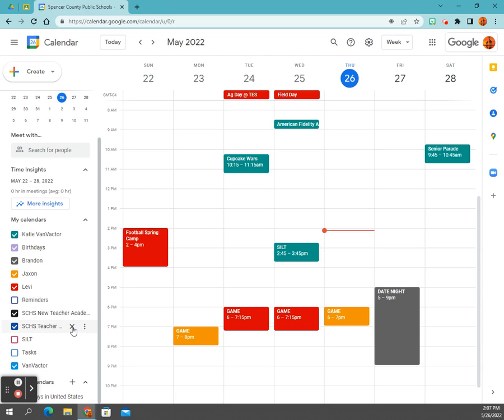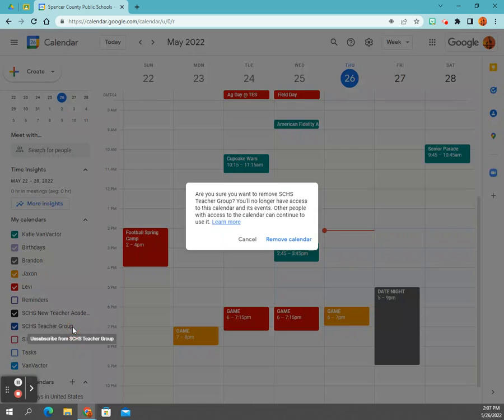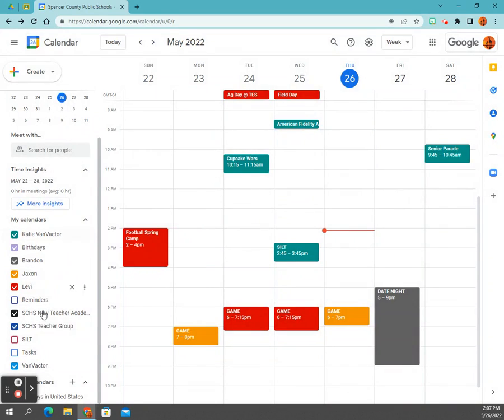But what you're going to do, if you don't want to see these anymore, let's say you archived your geometry classes, what you might want to go through and do, looking at your calendars, is just exit out, and you're going to remove that from your calendar just to clean that up a little bit, because otherwise it could get where there's a lot of different calendars on here. So that's one thing that you can do in order to clean up your Google Calendar.